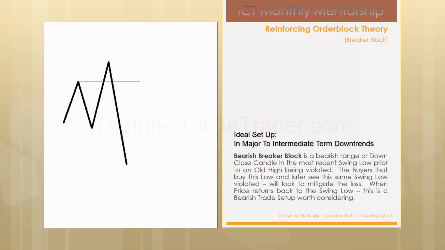So we have an old high here that's traded through and rejected. It runs the stops above the old high. Those buy stops are now neutralized. And we focus our attention on the swing low that formed between the two highs. We see a market structure break, retracing back to the swing low. That is the bearish breaker. We look for another low to form with a new leg in price moving lower.